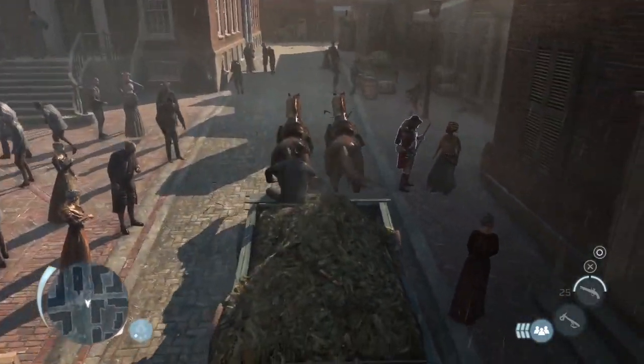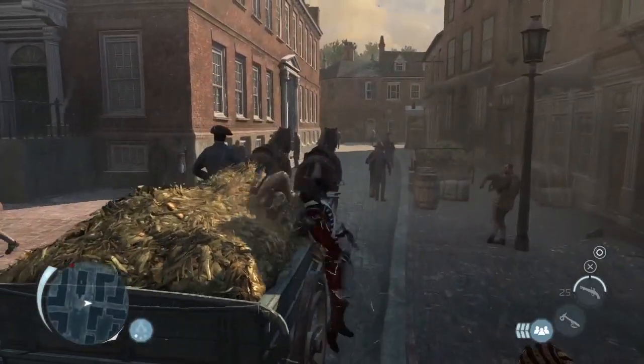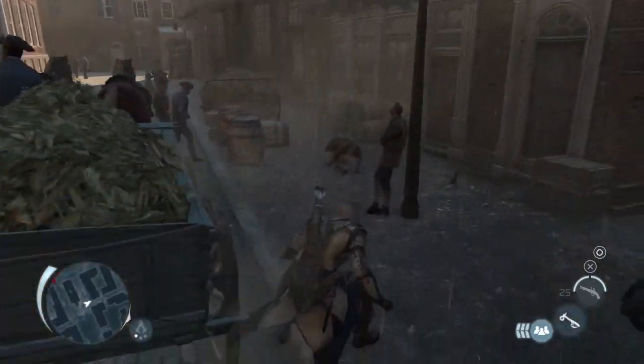You see a combo of different, old school assassin moves, not just hiding in hay bales, but assassinating from them and doing the whole thing in a moving cart.